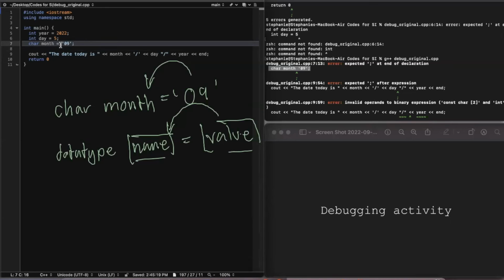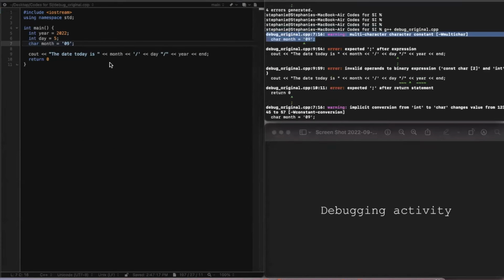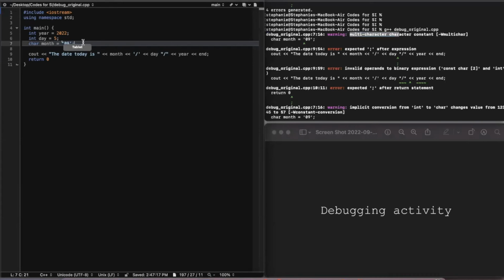All right, anything else wrong with this? Saying that we're having a little bit more problems here. And I'm going to tell you guys that this warning here is not super helpful because it's all in technical terms. So what we need to notice is what we have here is a character, right? However, characters are different than strings. A character is a single letter, or it's a single number. Oh, that's not double quotes. 9, or a single symbol. It's just one. We can't have two.